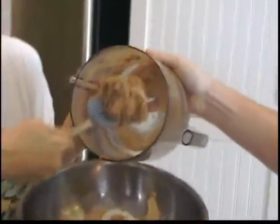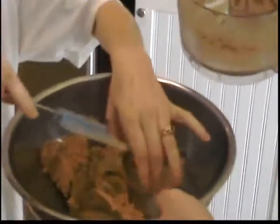Blow. And just as the texture starts to get smooth, and it starts developing into a ball and rolling around, that's when you can take it out. You can see it's got a nice smooth texture. It's gathered into a ball. We're going to put this into another bowl and then do the second half. Try to hold on to it, but my finger got caught. Hot, hot. Remember, ladies and gentlemen, always be very careful with the blade.